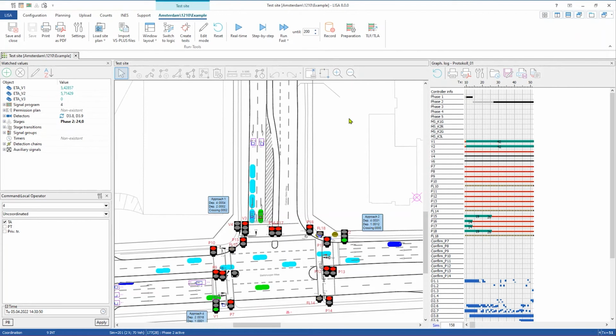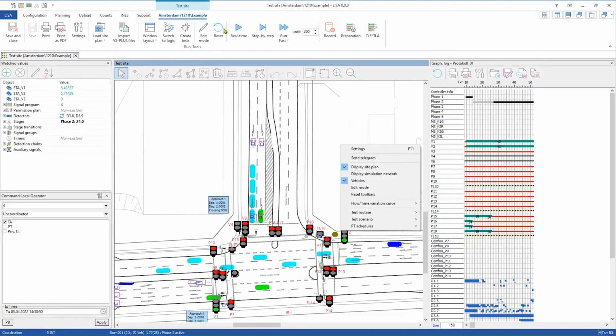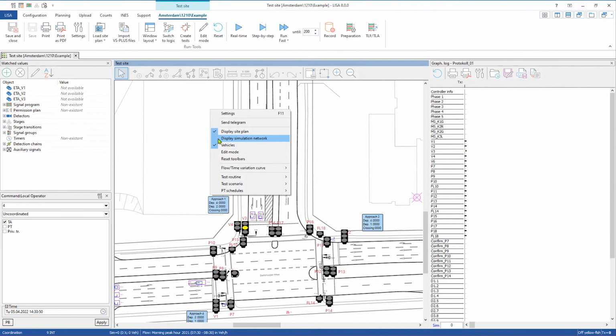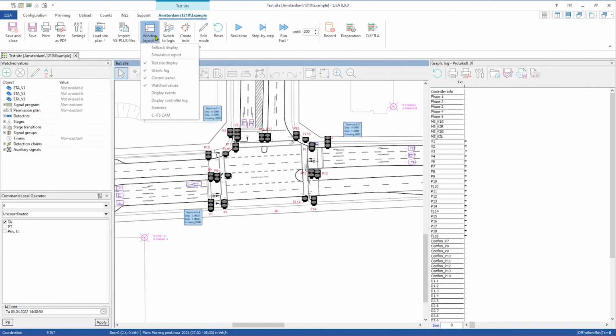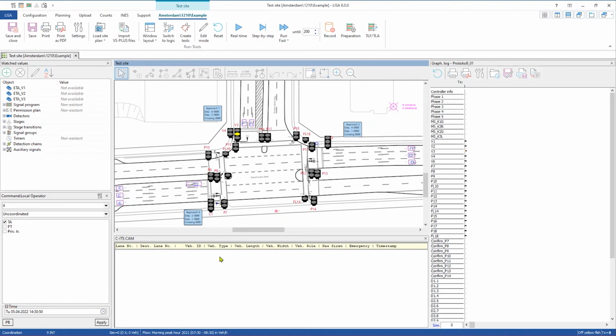And now we came to the new part of how we go into the future, how we use LISA in the future, and how future readiness is LISA. For that, I will reset my test site, and I will now select here no vehicle flow, and I will show you the new module here, or the new application, a new window here in this module.